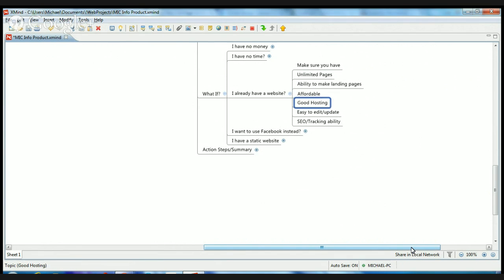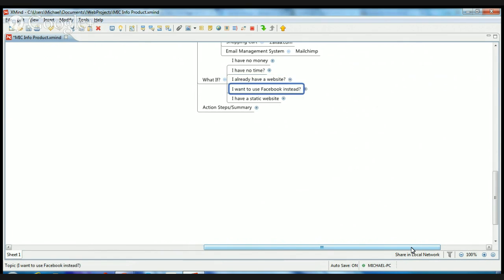Make sure it's affordable, make sure it's good hosting, so your website should load quickly, and it should be easy to edit and update. You should be able to do it yourself. You shouldn't have to contact somebody else, and it should have SEO tracking ability. So if you have all of those, then you should be fine going forward. Okay, you shouldn't have to change anything.